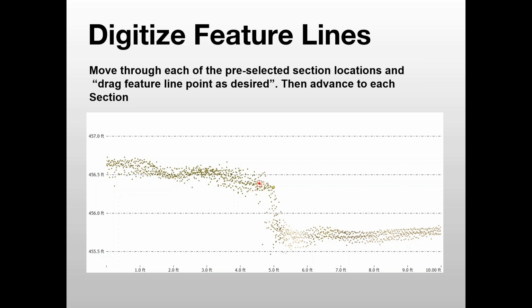That is where we actually selected on the 2D image where we thought the back of curb was. But at this point, we can refine that location both in X and Y and in Z. So we have just set one vertex for the feature line. And then we advance through this process to create all the different feature lines that represent this curb and gutter.